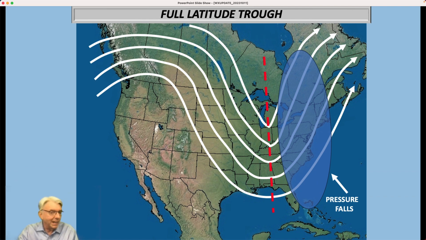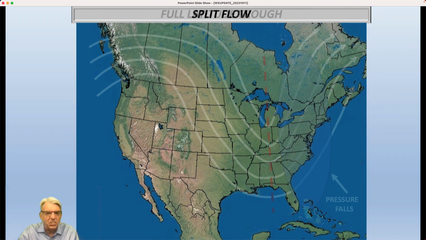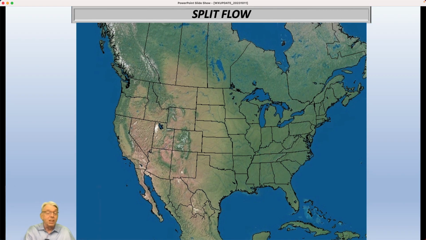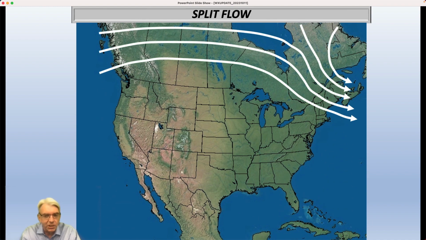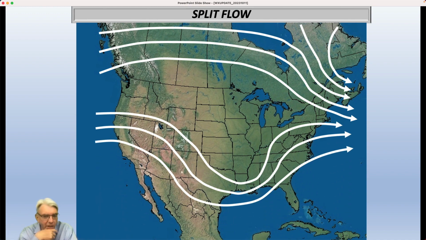So what is the ideal situation for a major winter event in central and eastern North Carolina? And this is where my graphics get a little shaky, so I'll try to talk both of us through this, okay? So here we have the United States and Canada and Mexico. So we're going to have a split flow here, where we're going to have a defined jet stream across Canada into the northeastern U.S. and another branch of the jet stream along the southern tier of the United States, okay?